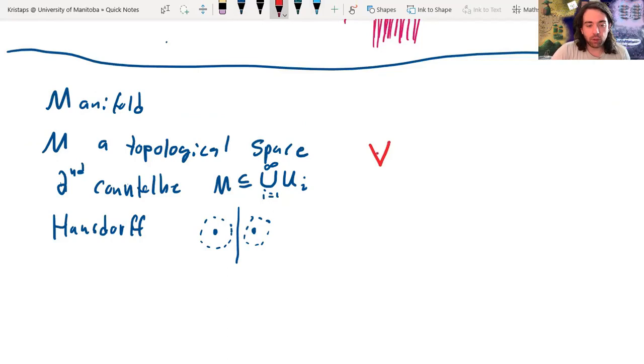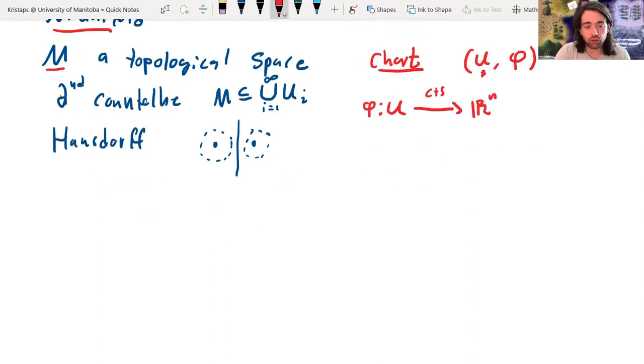But so the more important thing that's in line with the intuition I was just explaining is that for our definition of manifold, what we would like is things to locally look like ℝᴺ, right? So by that, I mean, we want it to be the case that for every point P in the manifold, let me back up and let me say this slightly differently. Let me first tell you what a chart is. This is going to be our definition of locally Euclidean, we sometimes say. So a chart is a pair. It's an open set U of the manifold and a map φ such that φ is a map. So again, U is an open set in the topology of the manifold M and φ is a map from U into ℝᴺ, a continuous map in particular.